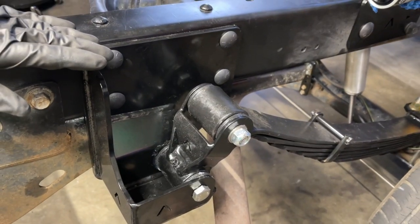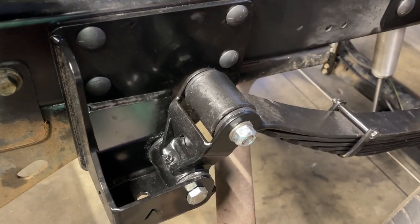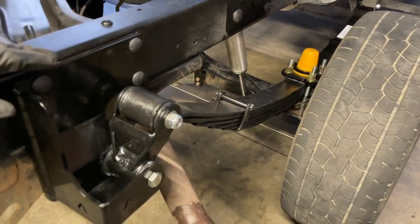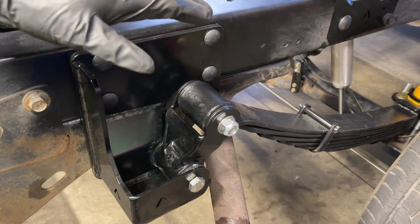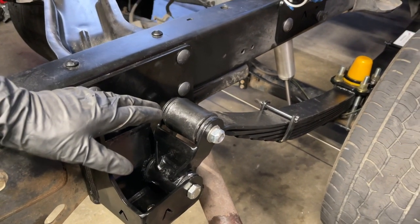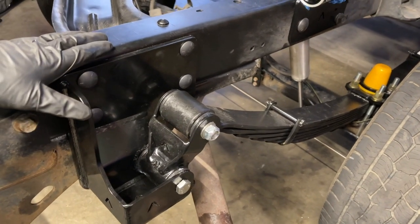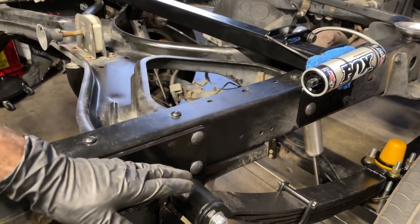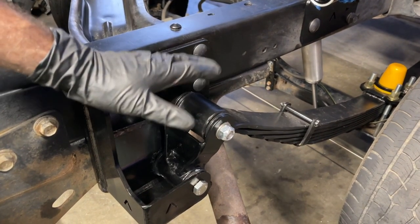Now we're going to torque the leaf spring shackle bolts to 89 foot-pounds. You're going to want the weight of the vehicle on the wheels before you do this, because if you torque them with the vehicle suspended and the axle drooped, then you're going to put the bushings in a bind under normal conditions. So ideally, you would put the bed back on and weight it with the bed and then torque it to spec, because as the weight of the bed gets on this, it's gonna flex a little bit downward.